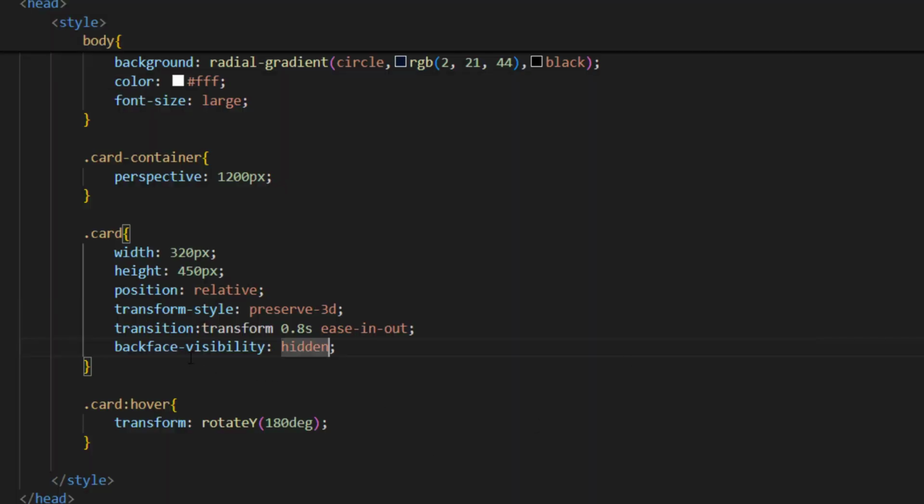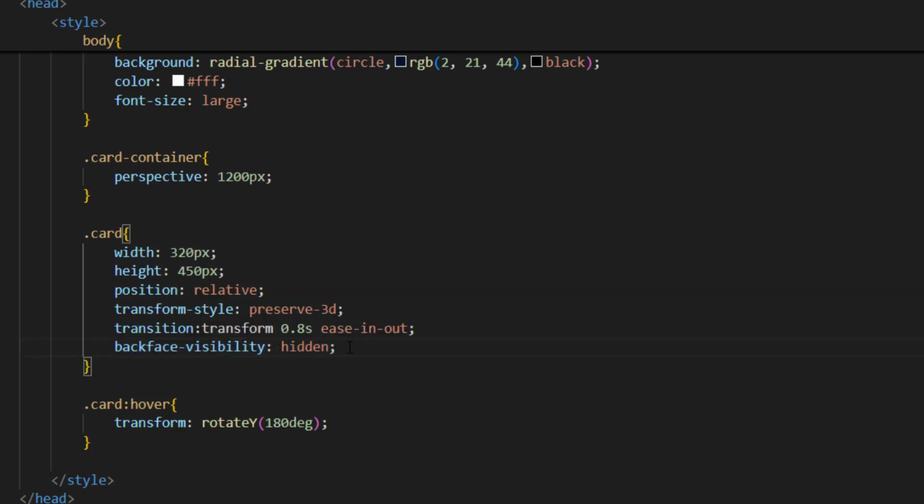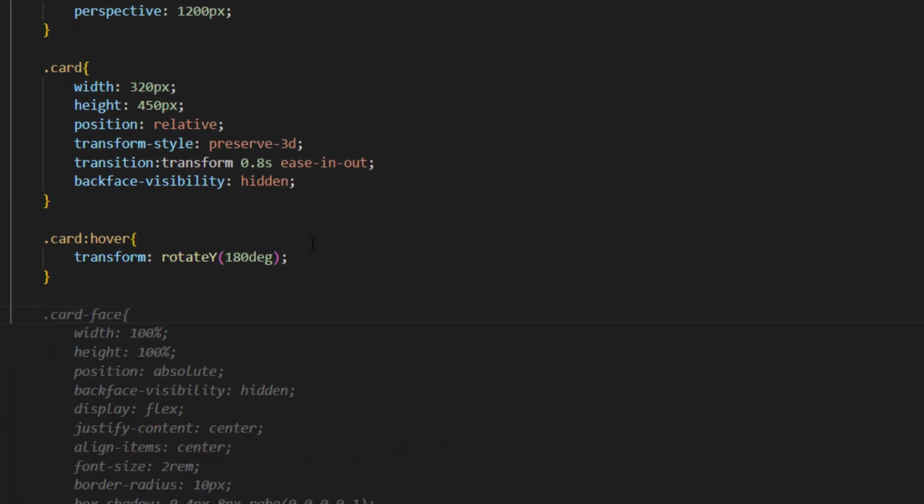So this is because of this property, backface visibility hidden. All right, now we will style card face. We can even give it to this also. So dot card face.